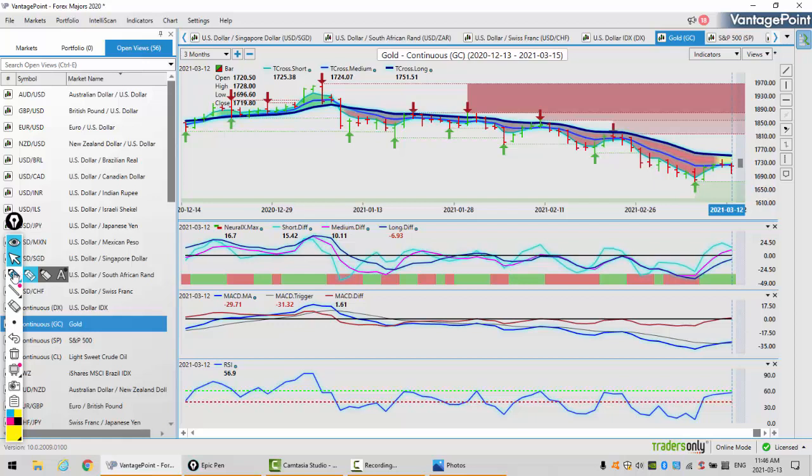So in my respectful opinion, whether you're a gold bull or a gold bear, we just look at the facts here. When we look at gold coming down, this is where we've been. Gold currently down about 10% on the year, not doing well at all, right? So we come down, we hit the key VantagePoint level, we go back down, we come back, we hit it again, down we come again, yet again, hit it, and this pattern keeps repeating itself. So the probability of a failure here at this T-cross long at 1751 is very high.